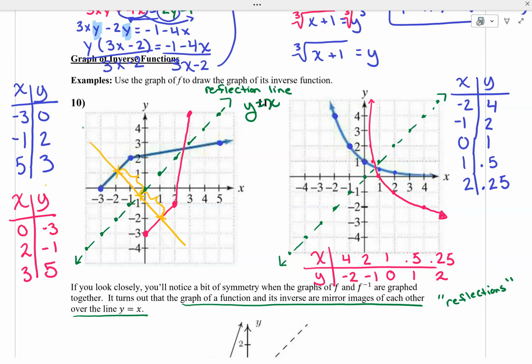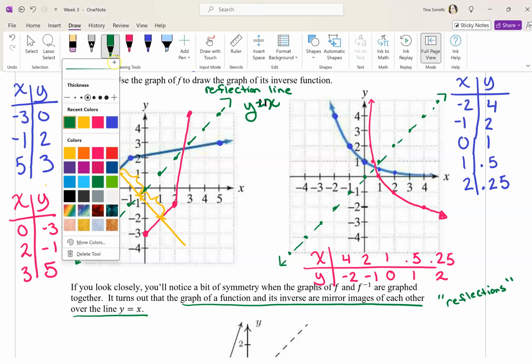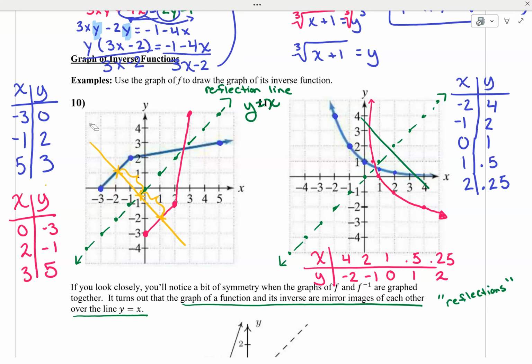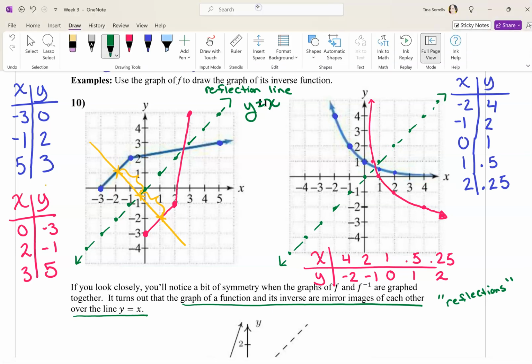It's a little bit harder to see because that one's a little curved, but if I go ahead and mark it up, I can switch that back to yellow real quick. Like if I draw a line like this, whoops, it did not change to yellow. Let me try that again.